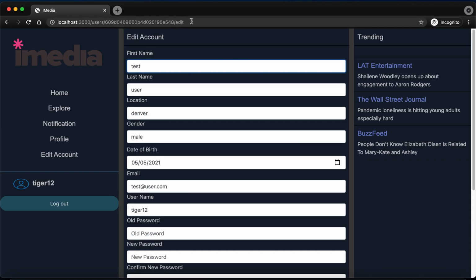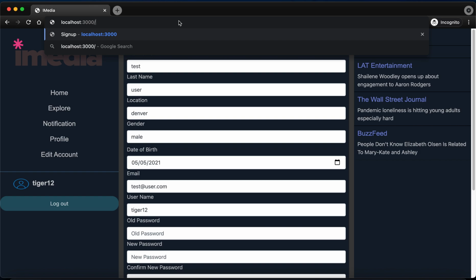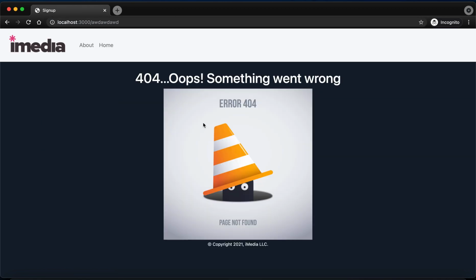So yeah, and let me show you the error routes. So if I do some random thing here, we get a 404 error. Oops, something went wrong.